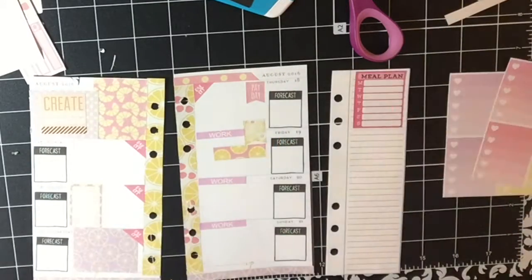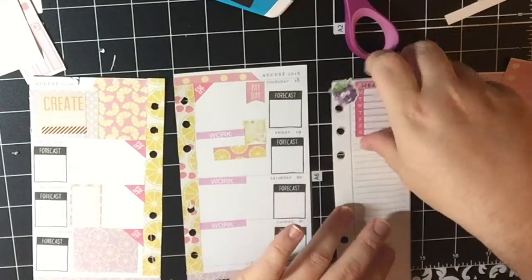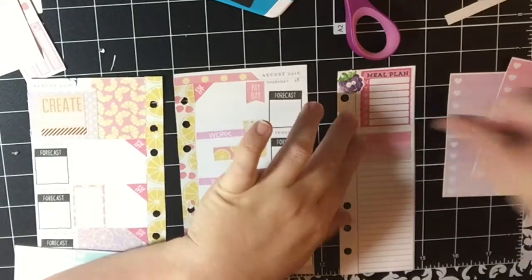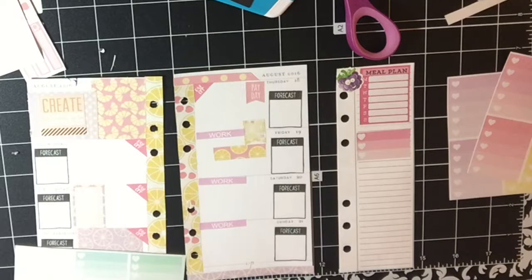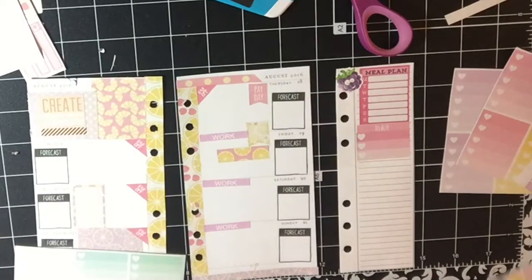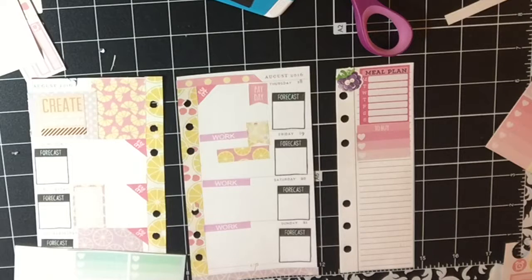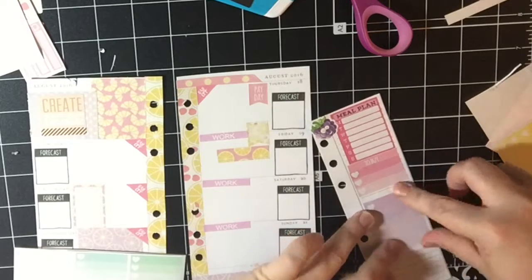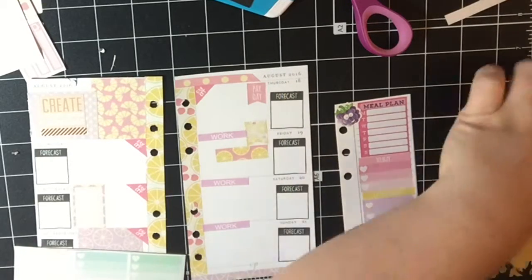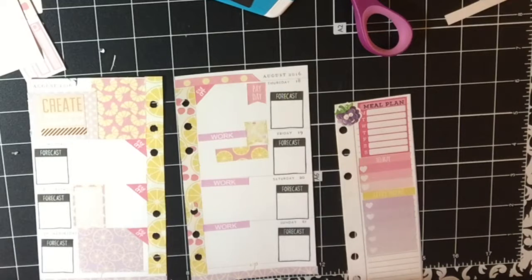Here I'm putting down my meal plan that I put down every single week. I also always put down some kind of little food sticker, and this week it was a grape because I thought grapes would kind of match the color scheme. Then I put down a three heart checklist — it wasn't from this kit, they only had six hearts, though I probably could have cut one. On top of that I put down a sticker that says 'to buy' that came with the kit. The three heart checklists actually really matched the kit so you can't even tell they didn't belong. Then I put a six heart checklist and a yellow sticker on top that said 'little things' to tie in the yellow with the rest of the stickers.